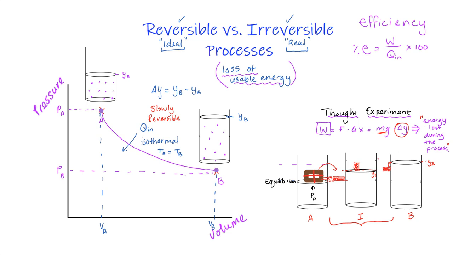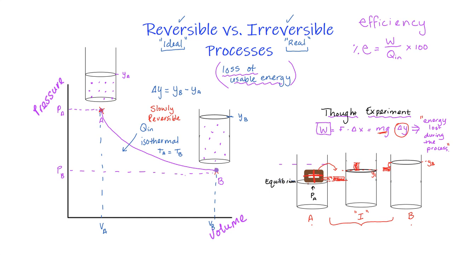So basically what we're going to say here is that the more little equilibrium states we have in between going from state A to state B, the more efficiency we're going to have. So the less energy loss we're going to have in the entire process. So I'll say that again. The more little equilibrium states we have on our way, which here we have as intermediate, so the more intermediate equilibrium spots we have between state A and state B, the less energy loss there is, and the more reversible the process is defined to be.